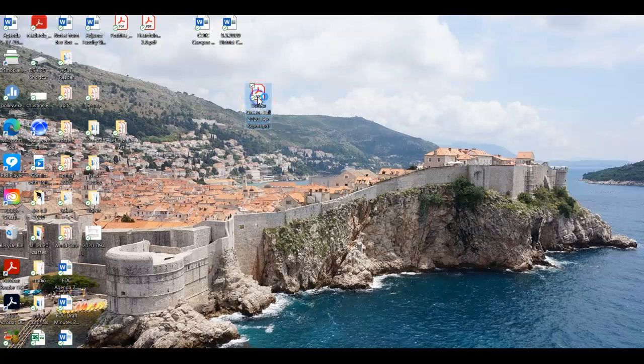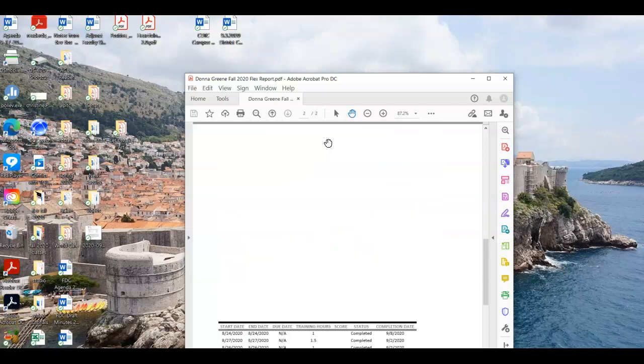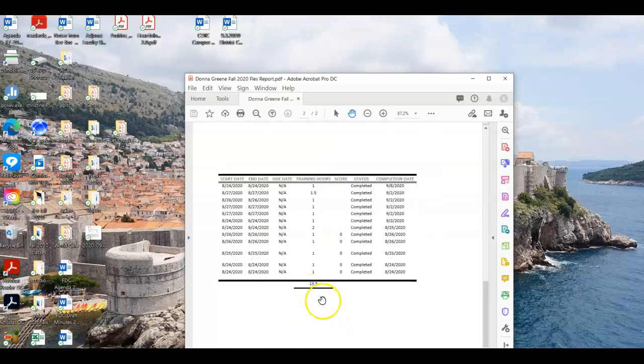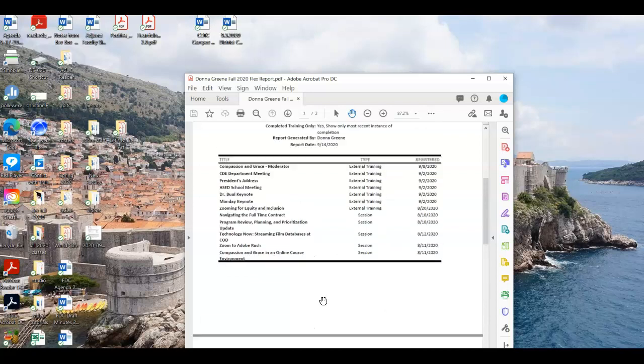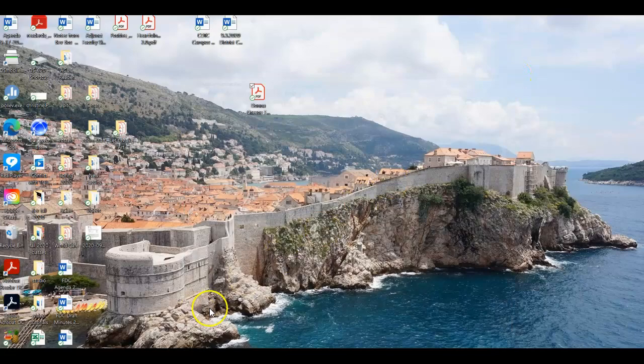So it's right here, and I can open it up and see that I have a pretty little PDF form, shows the correct number of hours, and I will then send this to my administrative assistant in my area. That would be Mark Demery, and then I'm done. Okay, hope this helps. Let me know if you have any questions.